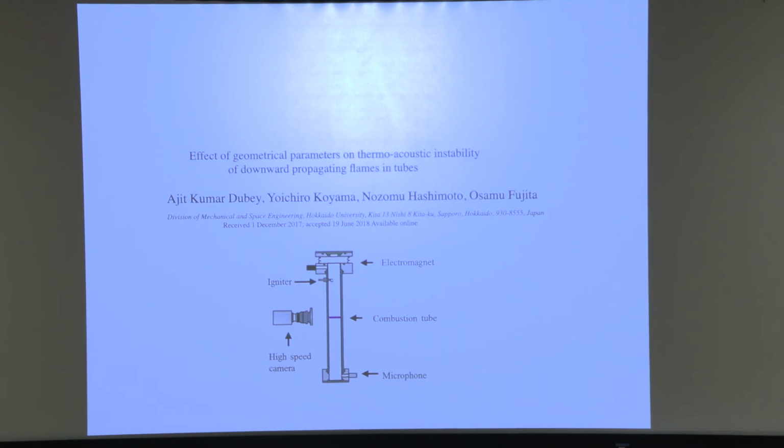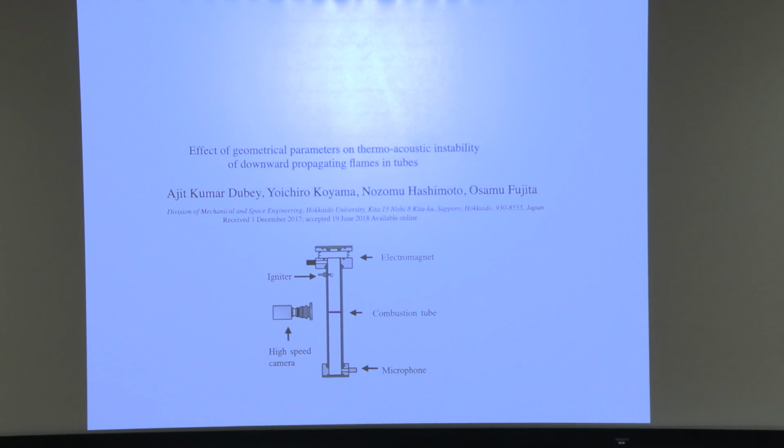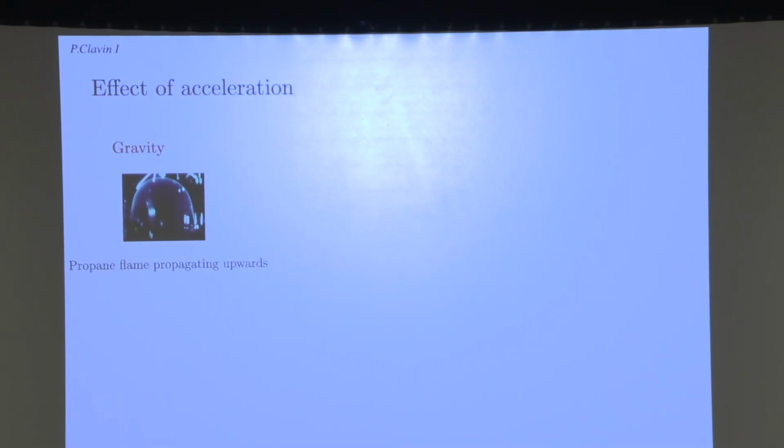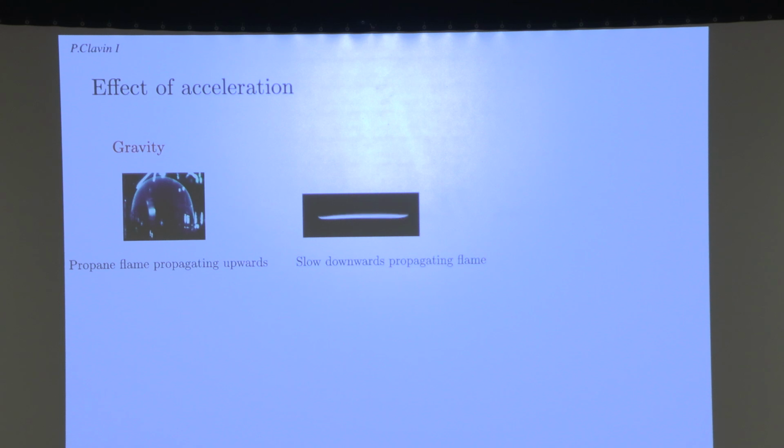This experiment I showed to you is 20 years old. Now people are again doing experiments in the last year. I have reproduced here an experiment of 2018, but there are even more recent experiments. The flame is very sensitive to acceleration, let's say constant acceleration. Gravity is the constant acceleration that you have on Earth. When the flame propagates upwards in a tube, it takes the form of a bubble. If you are a good experimentalist, it's not easy to do. And if you now deal with a flame with a small flame velocity, about 10 centimeters per second, when you propagate downwards, the flame is completely stable, as planar, completely stable.